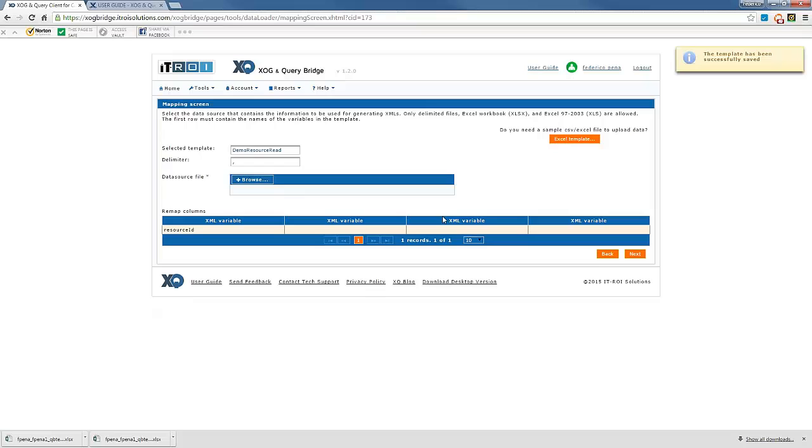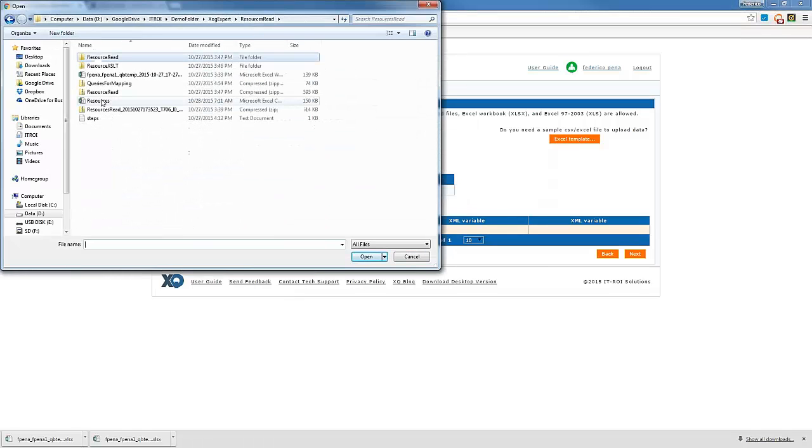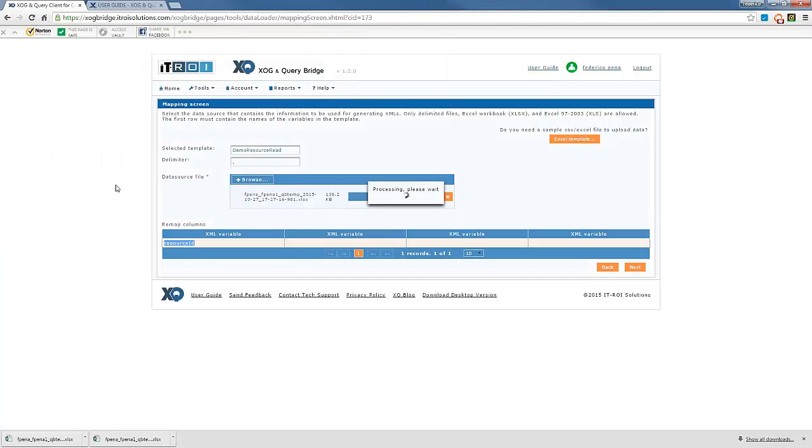So now that I've saved it and clicked next, you can see that the XML variable is that particular variable that I've actually put inside of that. So I'm going to actually look for that XML file that we've just read, and actually this is the one that we had.